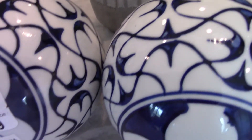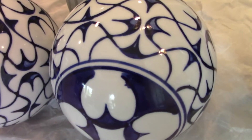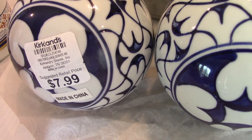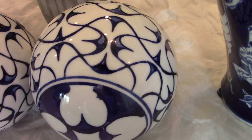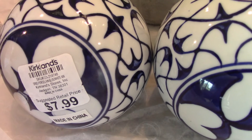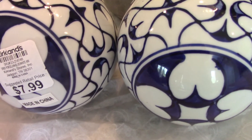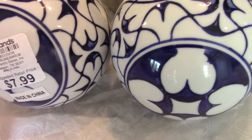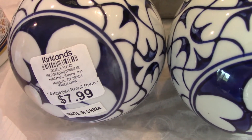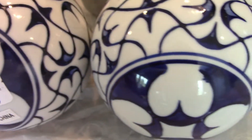Down here I have some spheres and balls that I purchased from Kirkland. I thought they were really nice — the blue and white. A little story: when I took those up to the register to pay, the cashier rang them up and said, 'Oh man.' I asked if everything was okay, and she said she made a mistake, and told me to just take them for five dollars. I said, 'Ma'am, are you sure? I'm willing to pay for them.' She said, 'No, just take them.' So I paid five dollars and change for both, and you can see the price on them. I said, well, thank you, Father.